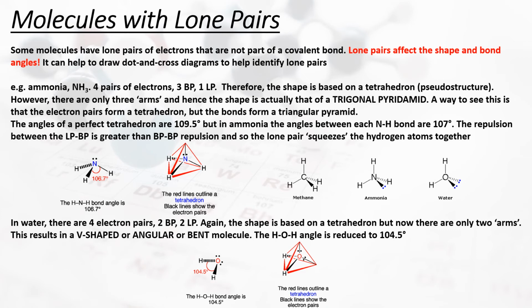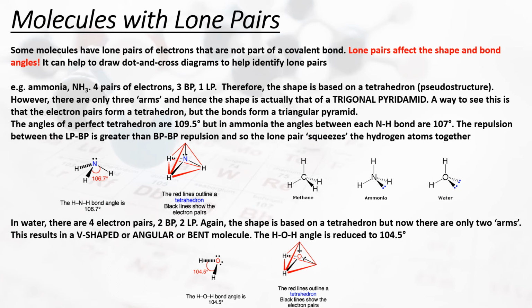Again, though, we'd have to consider, are these bonding pairs or are these lone pairs? And very simply, we can think of the formula, H2O, therefore we have 2 oxygen-hydrogen bonds, and so 2 of those are bonding pairs, 2 of them are lone pairs. And so again, it was based off a tetrahedral structure, but now there are only 2 arms, there's 2 bonds in this molecule, and so this results in what we call a V-shaped, or an angular, or a bent molecule. And you can see there at the bottom that essentially we've still got a tetrahedral shape, it's just that now 2 of those sites are hydrogens, 2 of the sites are lone pairs.